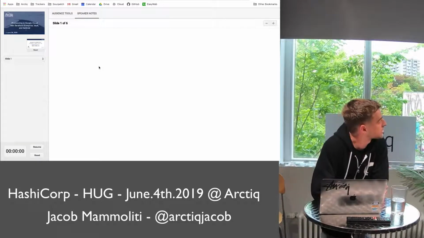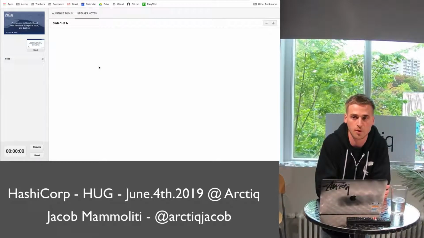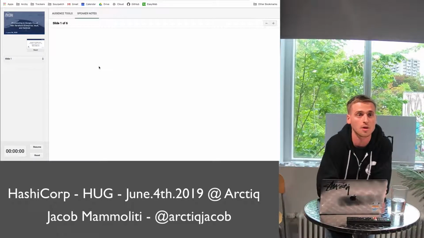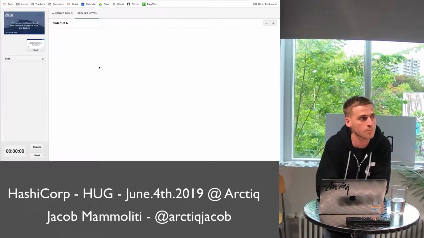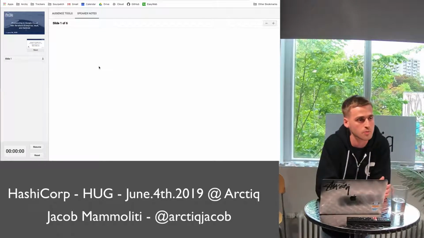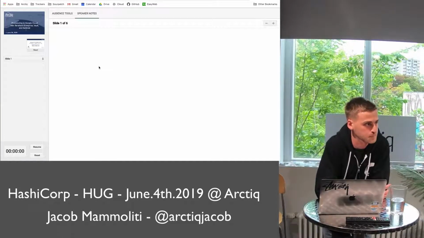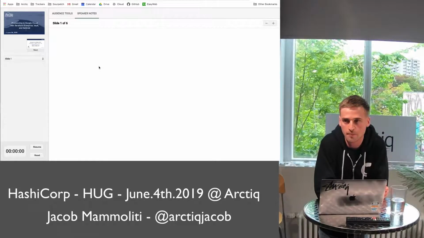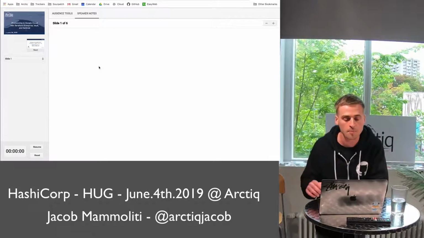So the agenda that we're going to talk about is basically generating dynamic secrets with Vault. Vault is a key management store from HashiCorp, but one of the big things that it can also do is generate dynamic secrets for cloud, so for GCP, Azure, AWS, and it can also generate dynamic secrets for databases as well. So if your application needs to connect to a Postgres DB or something, you don't need to have a static password in the environment vars or sometimes hard-coded directly in the code, which I've seen before. One thing Vault can do is your app would authenticate against Vault and retrieve that dynamic password that's only valid for a set time.